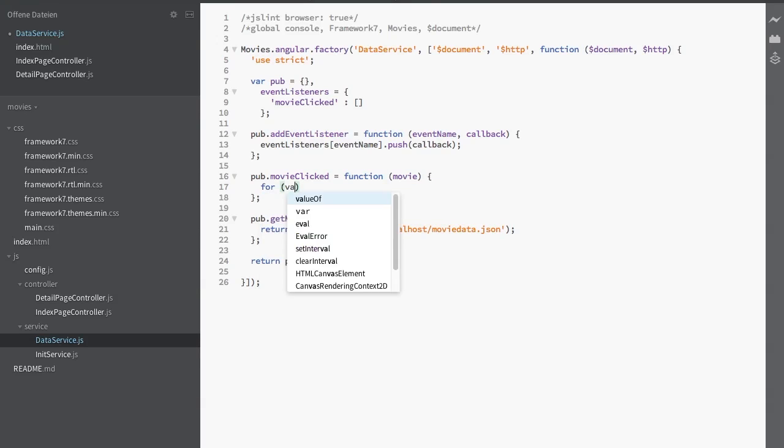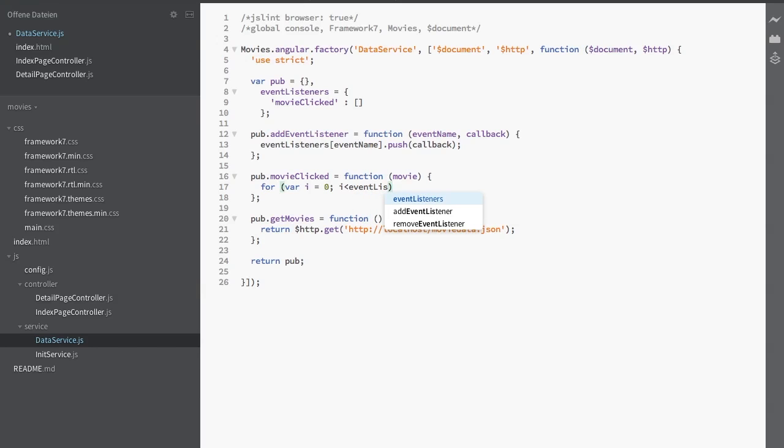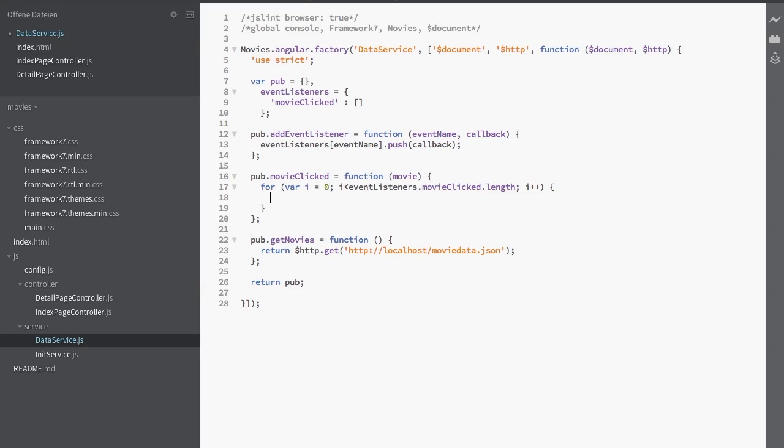So when this method is called, we simply iterate to all our event listeners and notify them that the movie was clicked. To do that, we simply call the callback that's stored in our array.